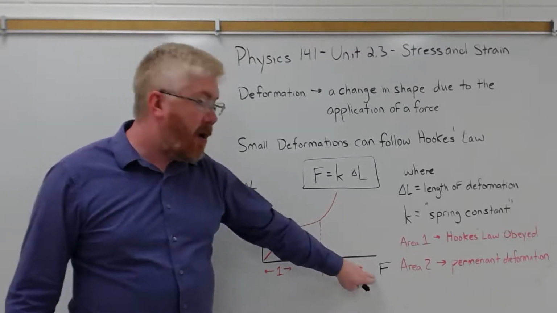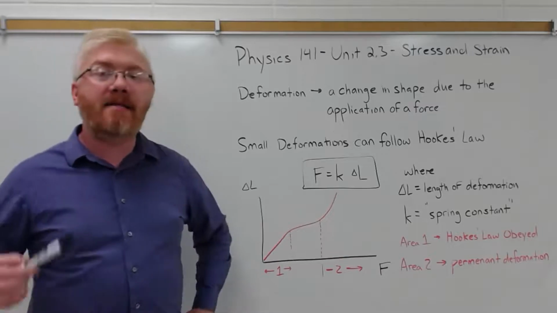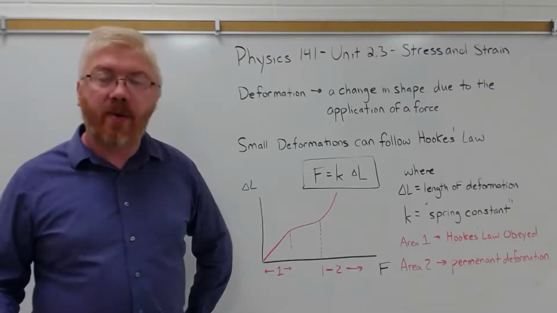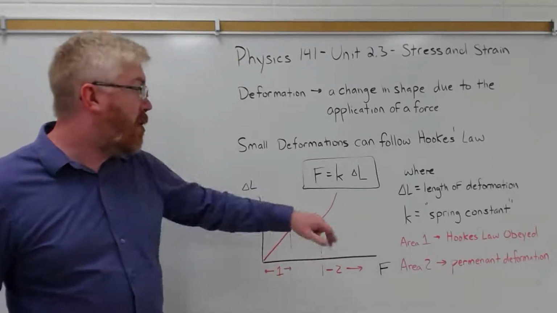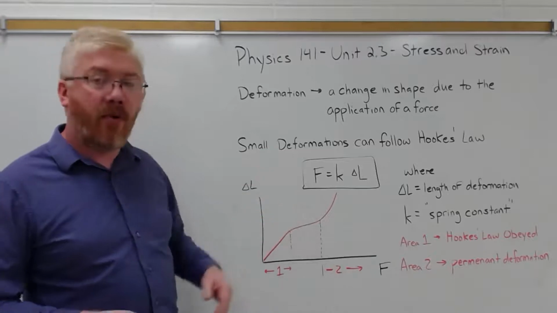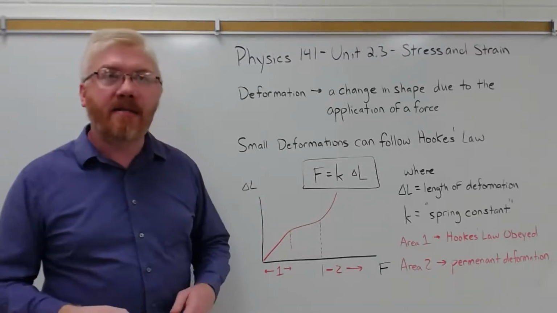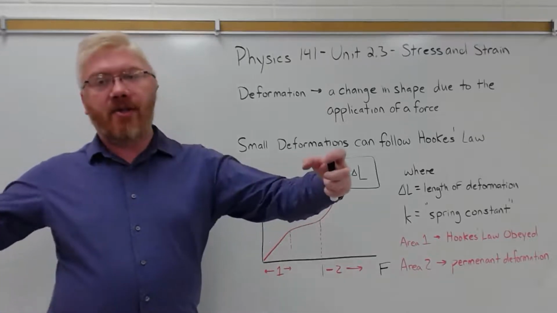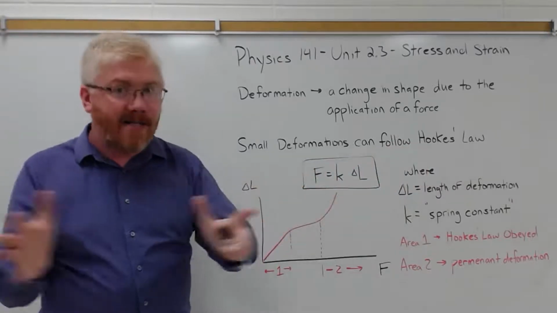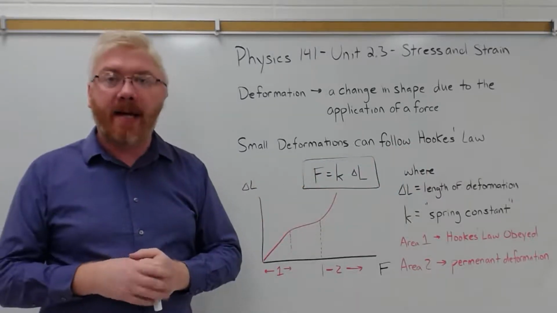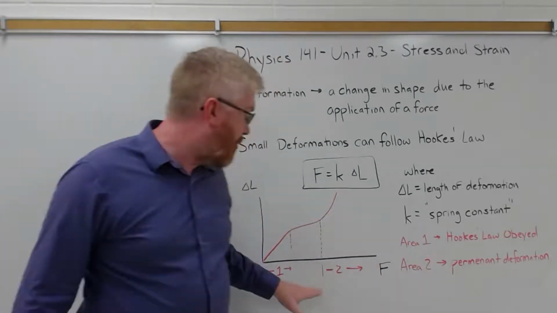However, if you apply a large enough force on an object, you can actually go past its elastic region, if you will. You move to an area where Hooke's law is no longer obeyed, and this simple formula no longer applies. Some of you might have experienced this with a slinky. If you take a metal slinky and you stretch it, and you stretch it as hard as you can, when you let it go, it does not return back to its original shape. It is permanently deformed.